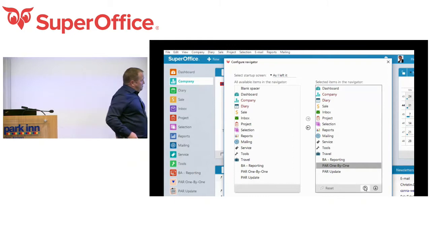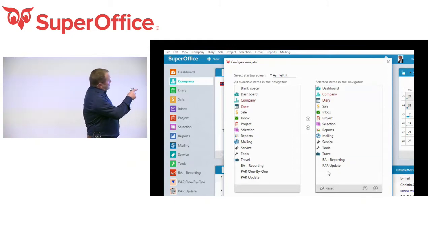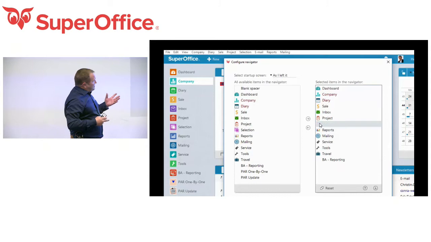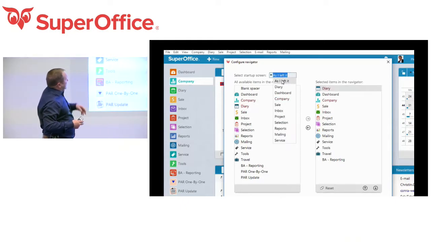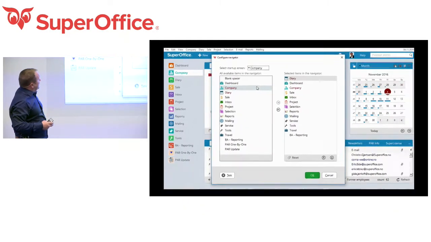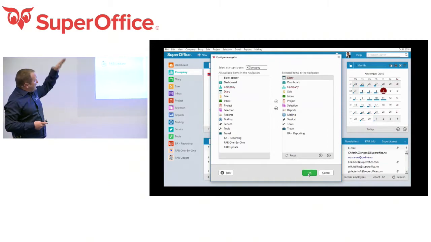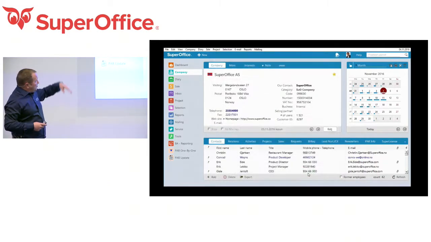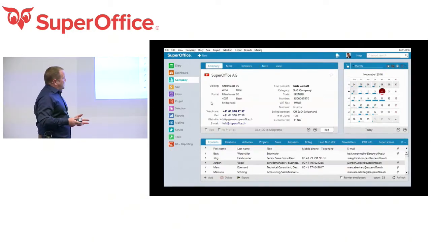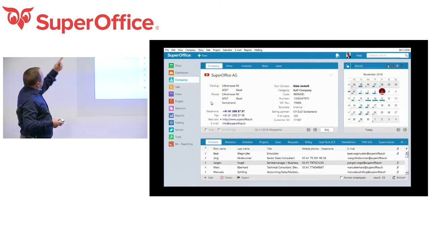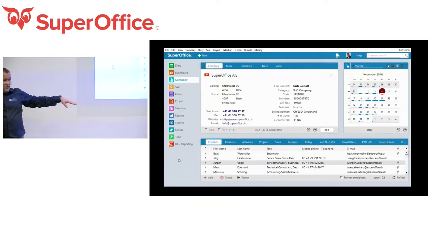Now, let's move on. We have also made it possible for a user himself to configure his navigator. I would like here to remove some web panels I never use, but I would like to say what should be the startup screen. I would like to say how this should look, what order the navigator items should be in. And I can configure this, and by logging in again, you now see that I start up on the company screen, the diary is on the top, and the 2 buttons down here are removed.